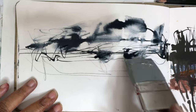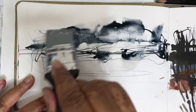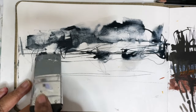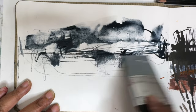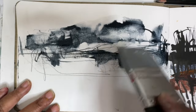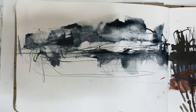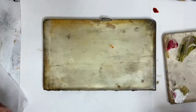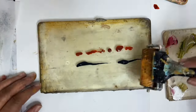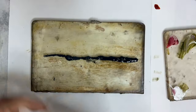Let's go in with the color shaper. Kind of move this around a little bit. We're gonna let that dry. And then I want to, I'll show you a little quick video of me making the jelly prints in time-lapse, and then we'll come back and do some collage. I'm using the Nikko Azo Gold on my jelly plate, along with some acrylic ink, and we're printing these on tissue paper.